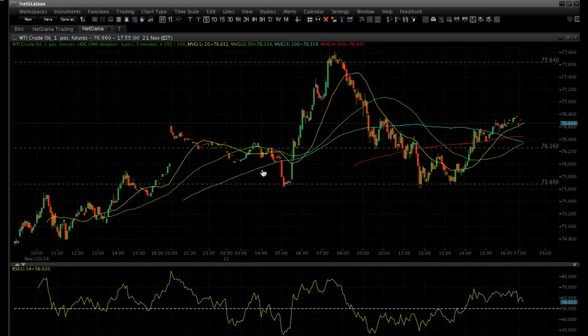And with NetDina, you can actually look at support and resistance levels from your phone, and it'll sync with your computer only if they are alerts. If you set these lines as alerts, that's the only time they will sync between your phone and your computer. If I just drew a simple line, it will not sync with the mobile application, only the alerts. So just remember that if you're drawing some levels and you're wondering why they don't show on your phone, the reason is because they're not set as alerts. Let me show you what I'm talking about.